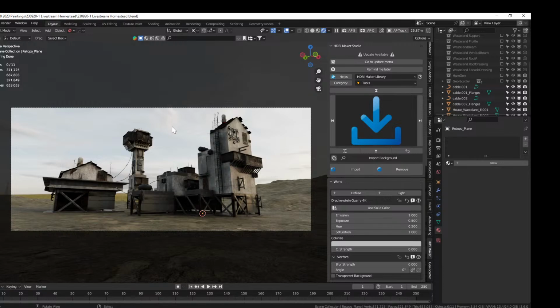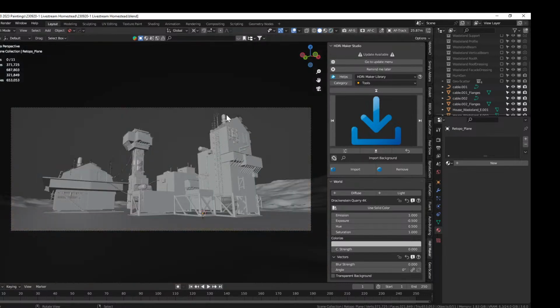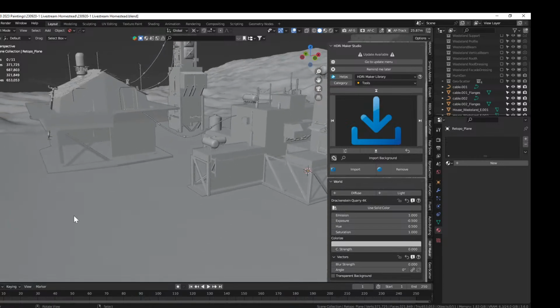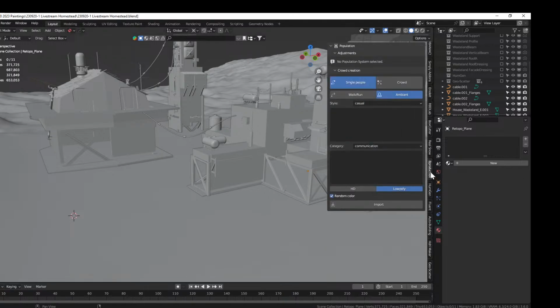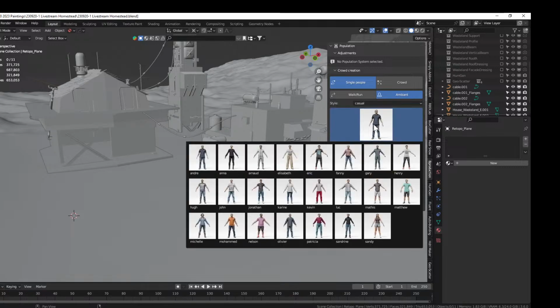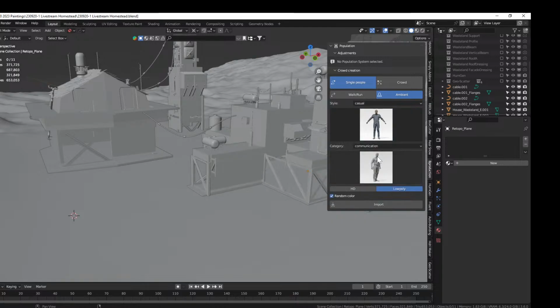And I think we do want a person or two in this thing. They don't need to be super sci-fi, although the world is, but that doesn't necessarily mean everyone has to look that way. So let's grab somebody. Gary looks okay. And ambient single people, high poly, import.